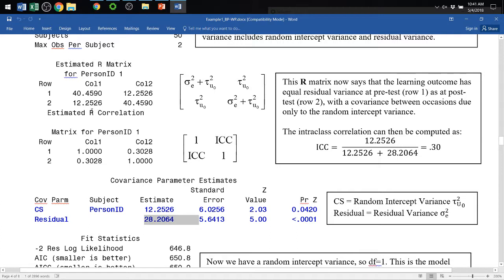And this R correlation matrix here translates this covariance and these variances into a correlation matrix, and so it gives us the ICC directly as 0.3. So here's the formula by which you can do this yourself. Random intercept variance divided by random intercept plus residual. And this R-core is one of the main reasons I don't teach in SPSS, even though a lot of people use that, because it doesn't provide it. There's pieces of output that are helpful for pedagogy that are not provided by all programs. SAS has them, and so that's one of the reasons why I favor using SAS for this.